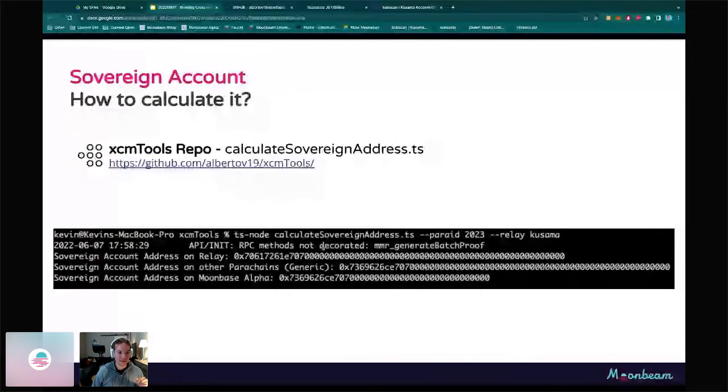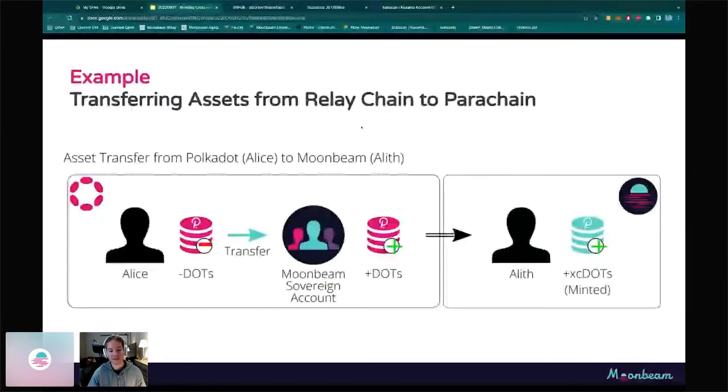So we just went over these steps for the sovereign account. And I put a screenshot here just so you can remember to always provide the para ID as well as the relay chain that you're looking at. So this concept of the sovereign account, how does it work in practice, and what is it used for? So the sovereign account will hold on to funds, and it will only release these funds when it has these specific Xcm instructions that allow it to do so.